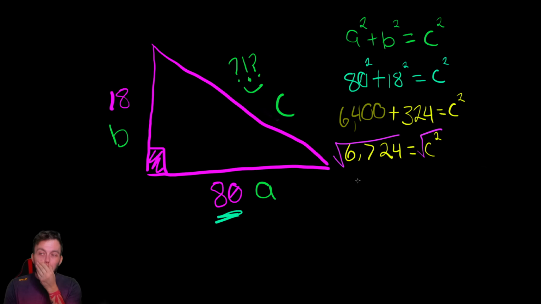Now, this is not related to the Pythagorean theorem, but what if we had C cubed? How would I undo C cubed? What is the inverse operation of C cubed? Just kind of curious how you guys are going to go over that. It is the cube root, okay? Those two cancel each other out, and that still gives you your C.